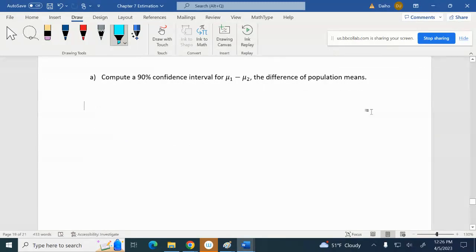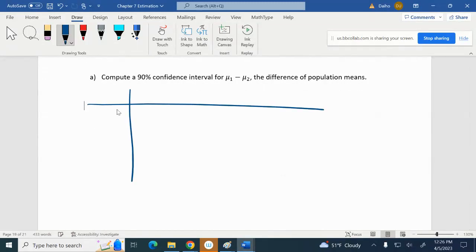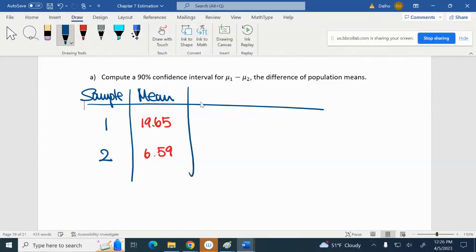Okay, so now let me come here. We had the two samples, number 1 and number 2. Can you give me the mean, number 1? What was the average? 19.6. And how about the second one? 6.5. Thank you. And the sample standard deviations, first one, please. 1.86. Second one? 1.91. Thank you. And the sample sizes were 15 and 14.